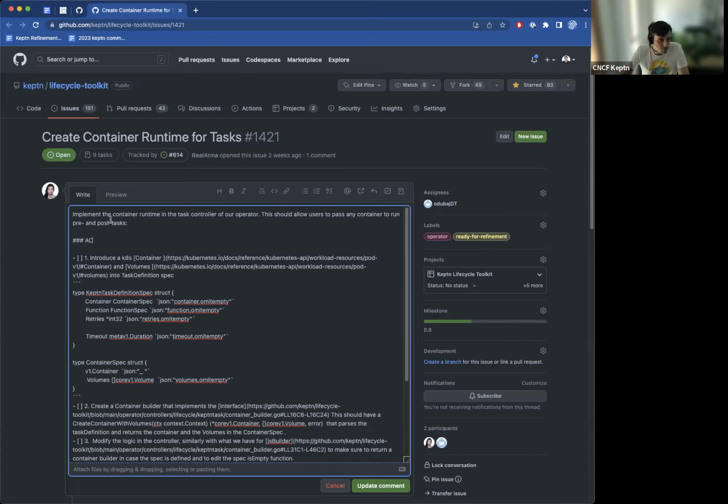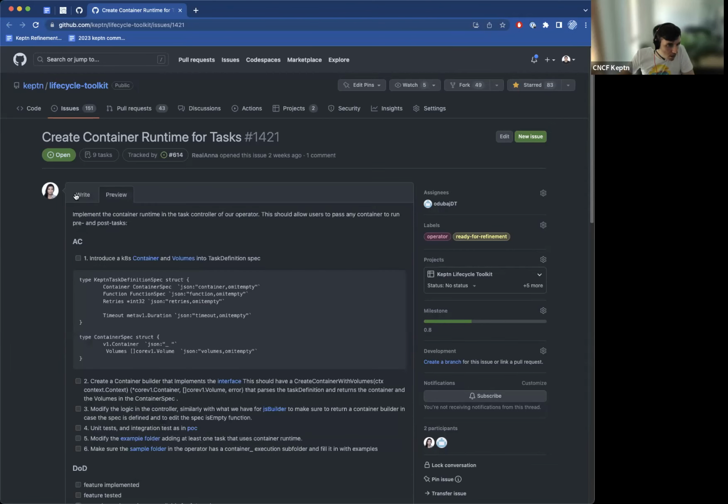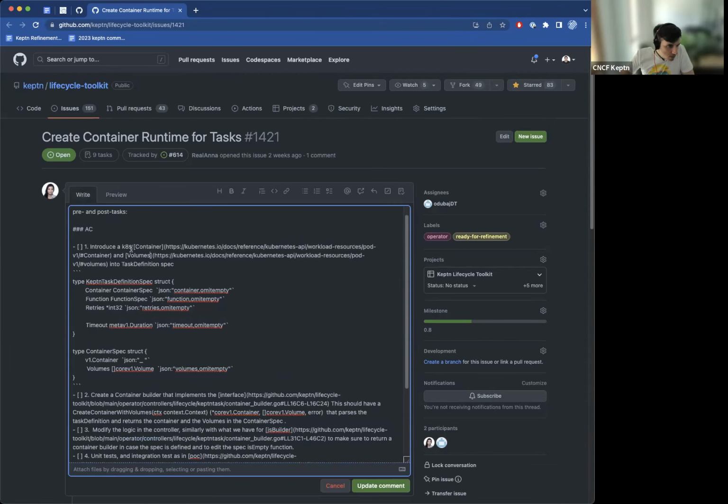We already spoiled a bit the content of this ticket, speaking of the remaining ticket, but we also want to support a general container runtime. So you just provide the image tag and we run that as part of the pre and post task. We decide whether the task is successful or not based on the return code of the container.